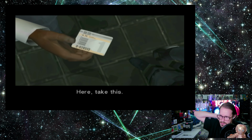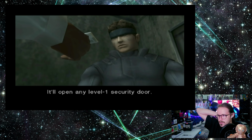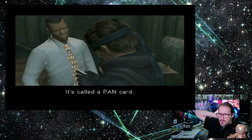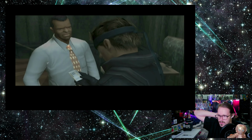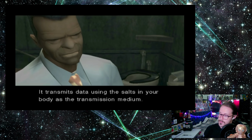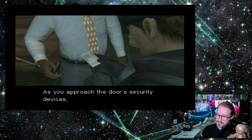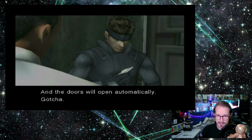Here, by depleting their stamina bars. Take this. It's my ID card. I'm pretty sure it'll open any level 1 security door. I don't know. I wonder if they would have applied that card here. It's called hand. It works together with your body's own electrical field. Personal area network, huh? It transmits data using the salts in your body as a transmission medium. As you approach the door, the security devices will read the data stored in the card automatically.